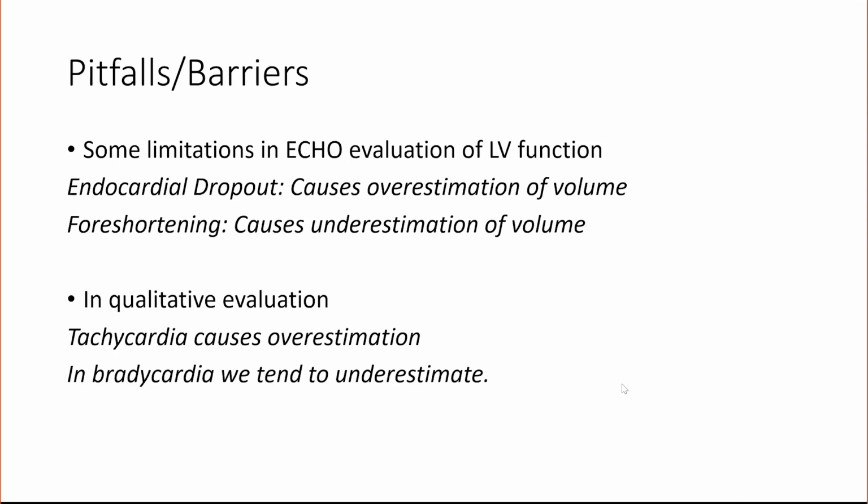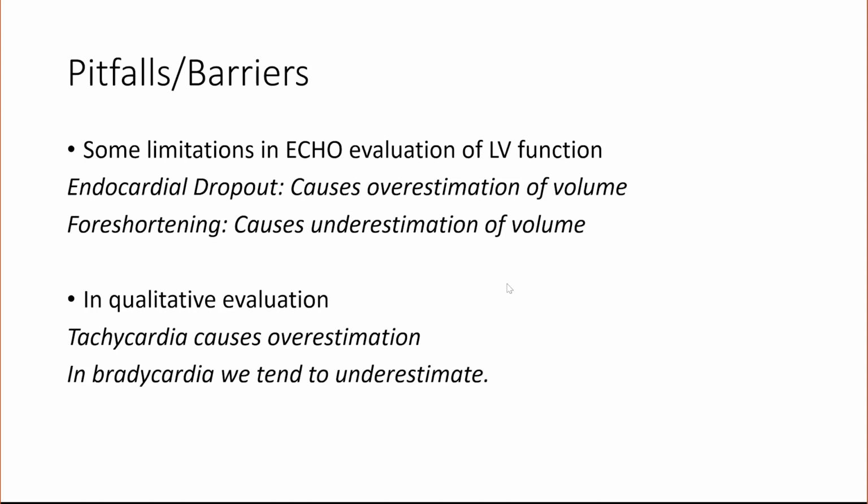We haven't talked about quantitative measurement yet, but there are some pitfalls and barriers in LV function assessment. In quantitative assessment, you are measuring, so it's important that we are able to see the endocardial border. Endocardial dropout will lead to an overestimation of the volume, because it will include all of that in the cavity. And foreshortening, being off axis, can make your chamber size appear very small, and that can cause underestimation of the volume. We'll go over that when we go into the quantitative assessment.